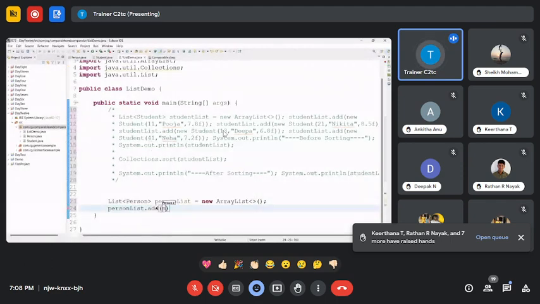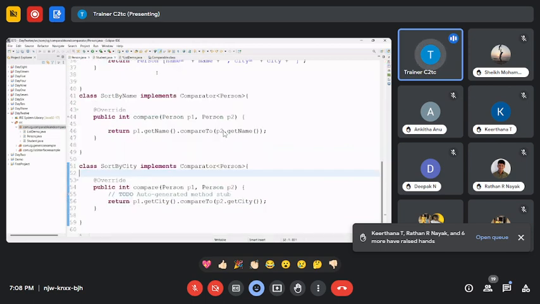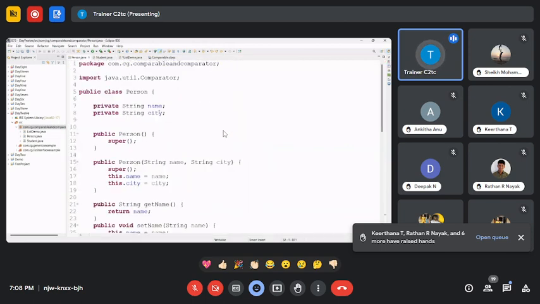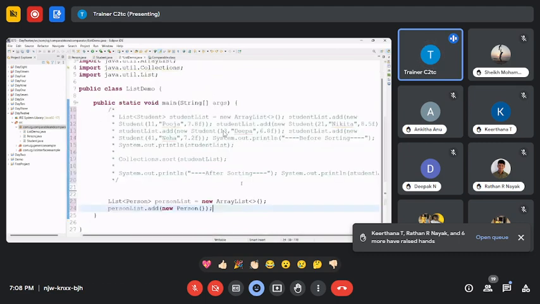Done. So now you will say personList.add. What inputs do you have? First of all, new Person. And for Person, what inputs do you have to give? Name and city alone. I'll use the same names: Neha, Bangalore.